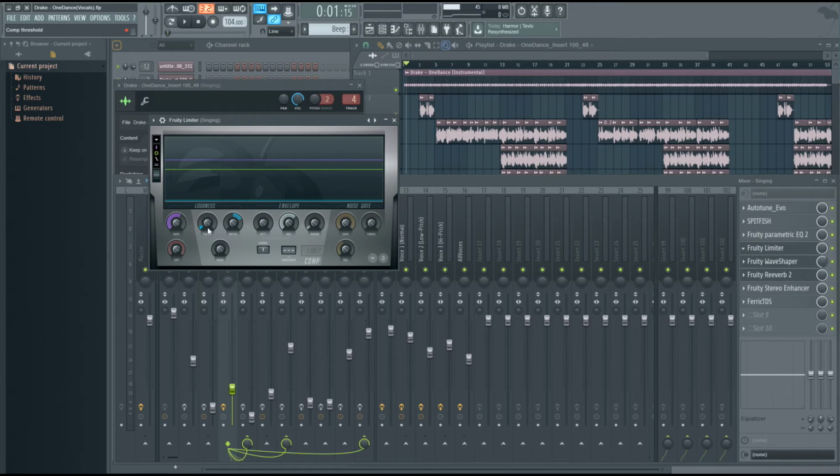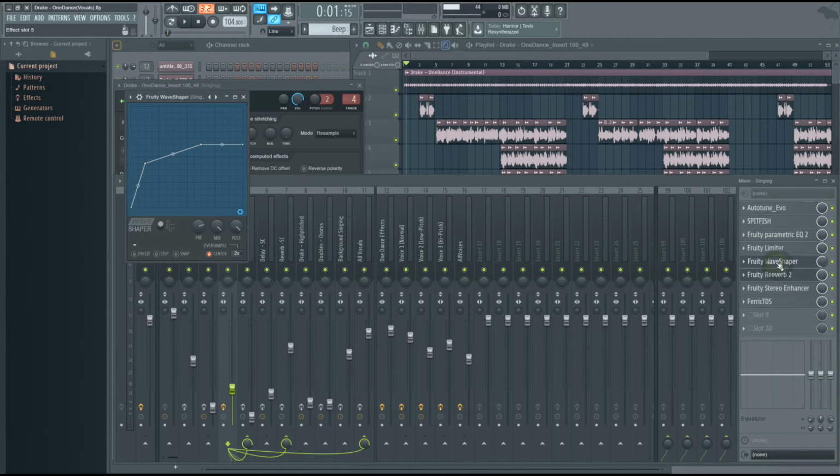The next thing we added was a Fruity Limiter. We turned the threshold down a little bit, because I feel like the vocals that were there were almost overly compressed, so all the dynamics were sucked out of it, but it sounds kind of cool, not gonna lie. So I turned the threshold down a lot, to about -30. The ratio is at my regular, so around 3:1. And it works out really nicely for these vocals.